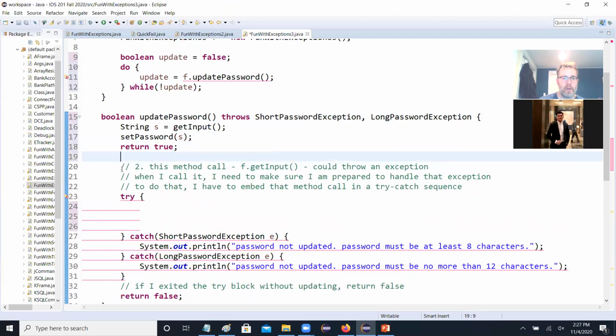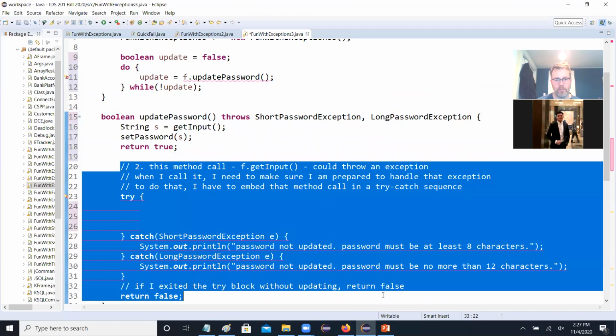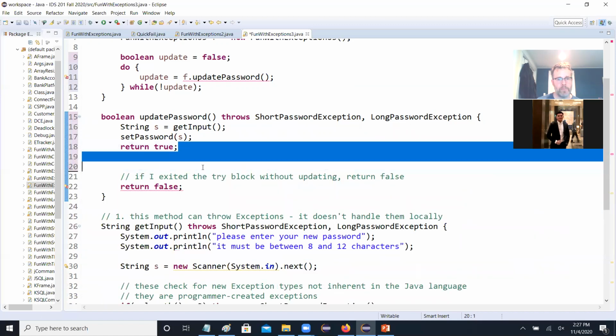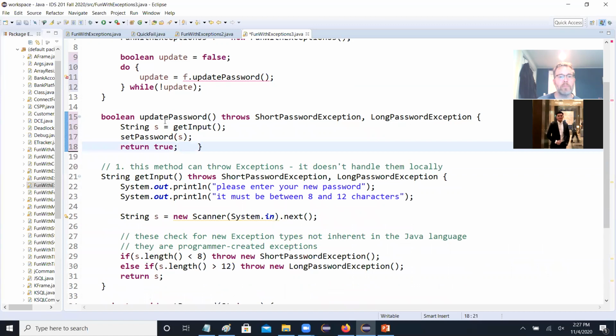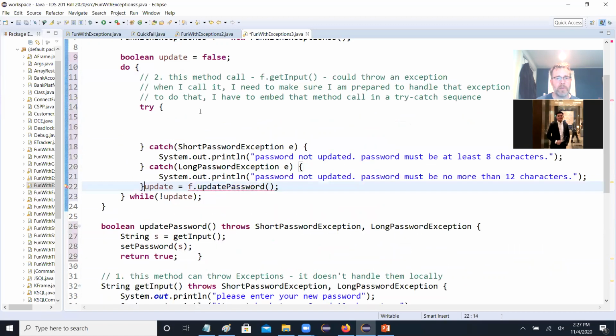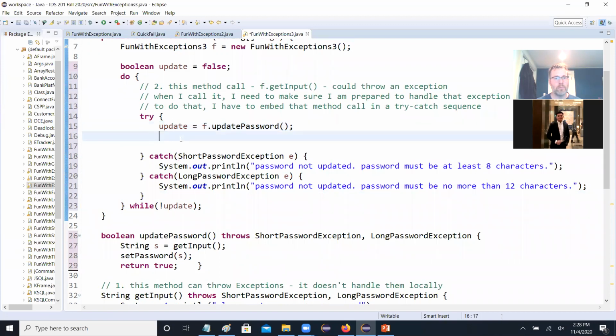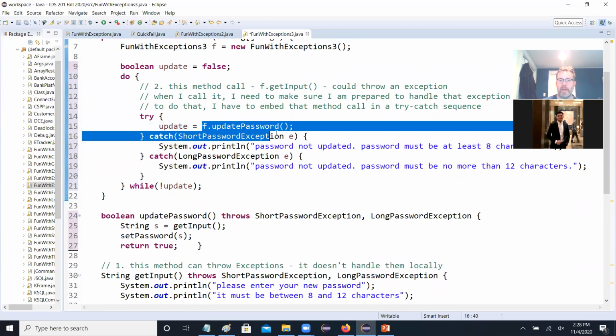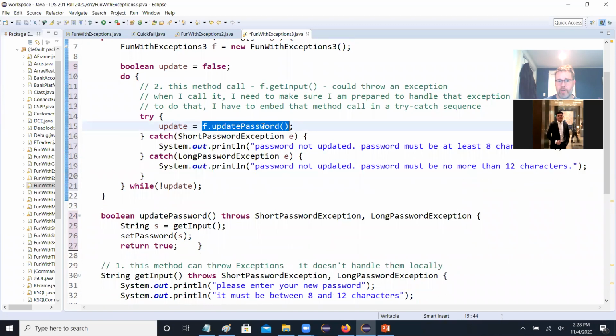Now here's the thing, get rid of this. Put this in its own try catch block. So if something fails with this, if this method throws an exception, it's not going to change update.